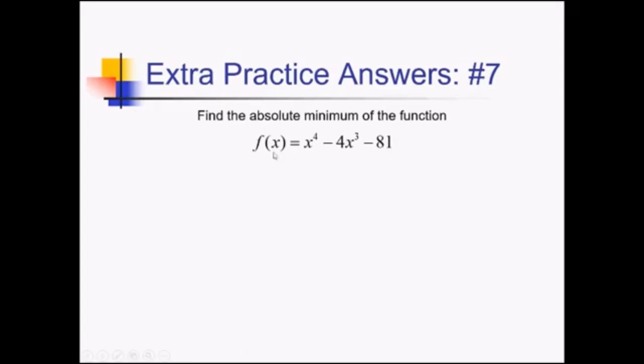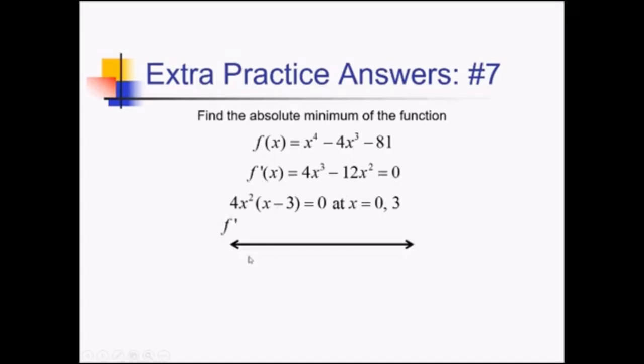So let's find f prime. That's going to be 4x cubed minus 12x squared, and then the 81 is gone. That's just 0. So setting this equal to 0 and solving, we can factor out a 4x squared. That leaves us with an x minus 3 inside. And we see that this equation is true when x equals either 0 for that first factor or 3 for that second one. All right, let's put these on a number line and do some sign analysis.